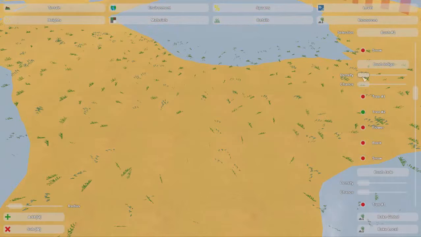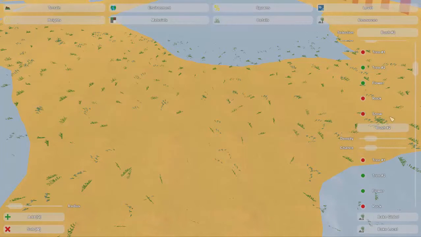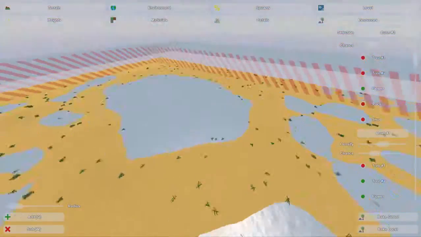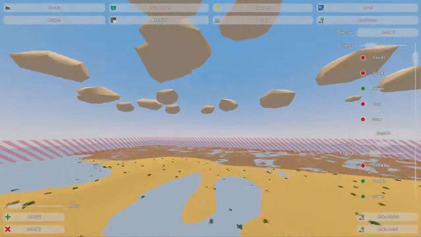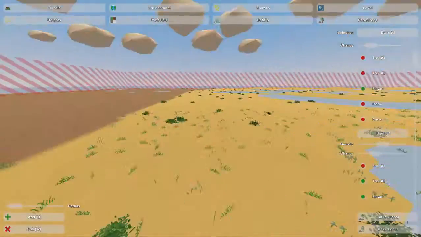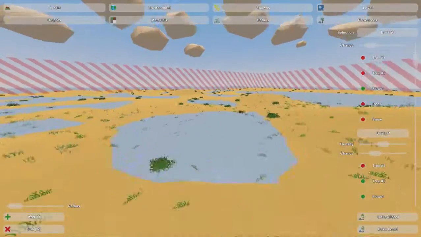So pretty much what I'm going to want to do is increase the density and chance of that. I just noticed it was at 0. You're going to want to increase the density and the chance probably of all of these, depending on how thick you want the underbrush to be. And now we're going to bake global. So as you can see, it worked. And guys, just if you're curious, none of it's spawning over here. So it's really just confined to that one material you want to be in your swamp.